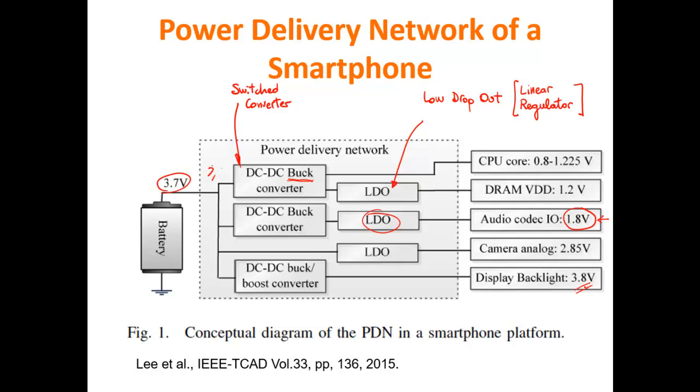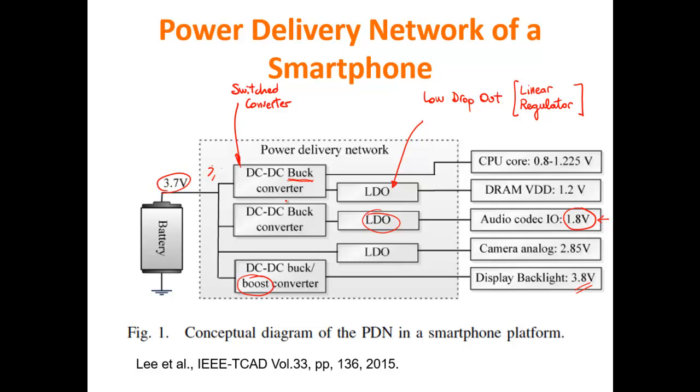But sometimes you also need to do the opposite thing, because if you can see here, the backlight of the display needs a higher voltage than the one provided by the battery. And then you need the step-up converter, so a converter which receives as an input a lower voltage and provides an output DC voltage that is higher than the input one, and that is called a boost converter. So at least we have to look into the details of these two types of architectures.